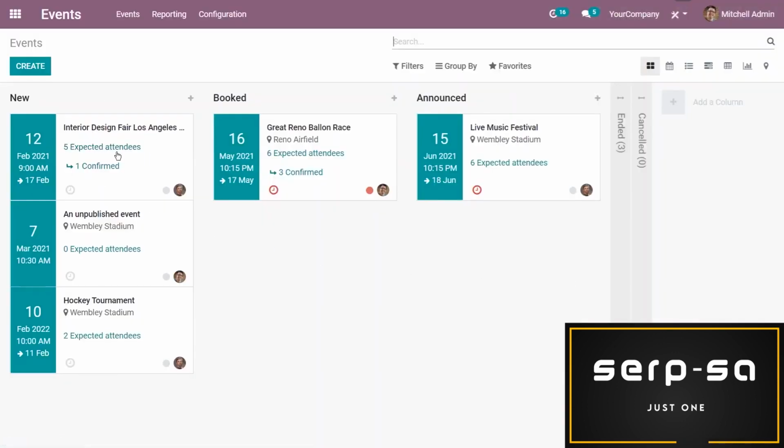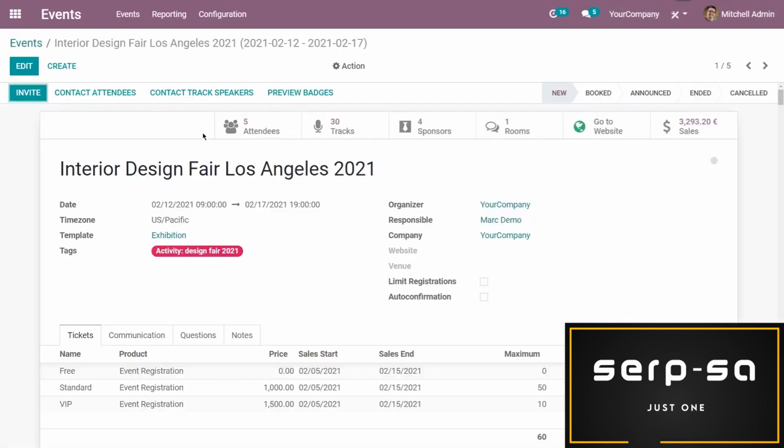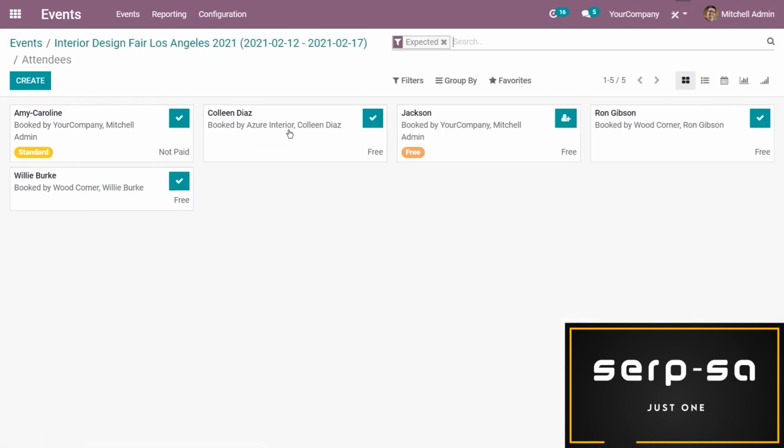All right, so now that we've done that, let's jump back to the events page. And now we're going to see that we have 5 expected attendees and 1 confirmed. So we can go ahead and check that out, manage our attendees. Okay, so we even see the type of ticket that they have registered for. So we have our standard ticket, and then we also have the free ticket as well. And then we can go ahead and say if someone is confirmed. So I'm going to confirm the registration here, and if they've actually attended as well. So let's go ahead and confirm the attendance for these 2 guys.